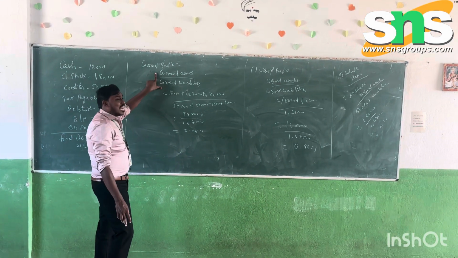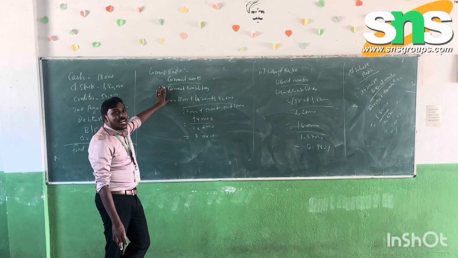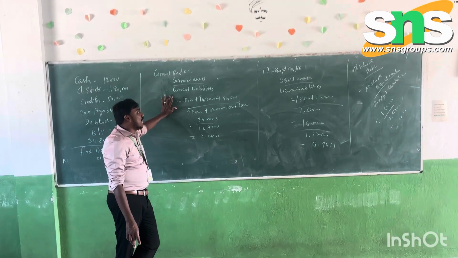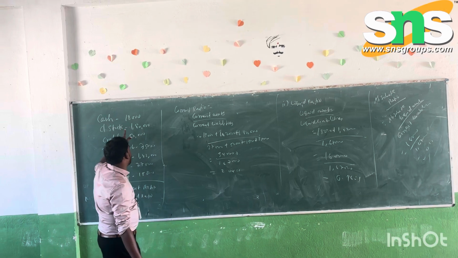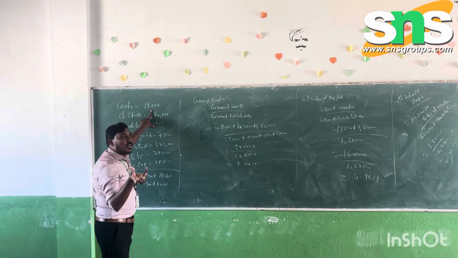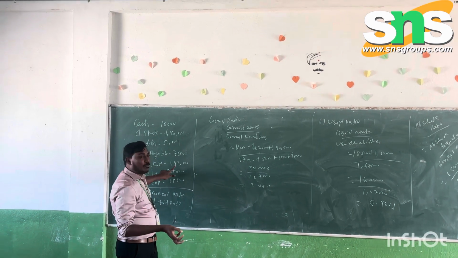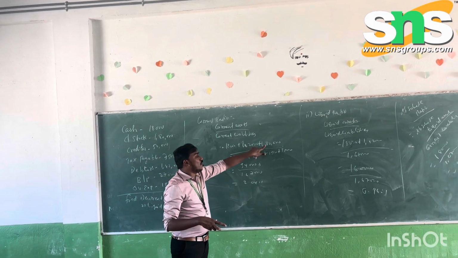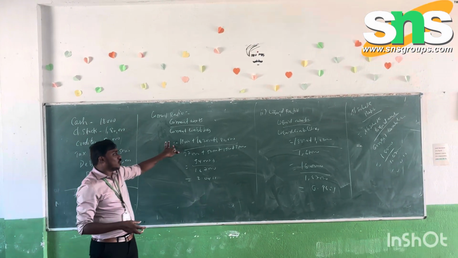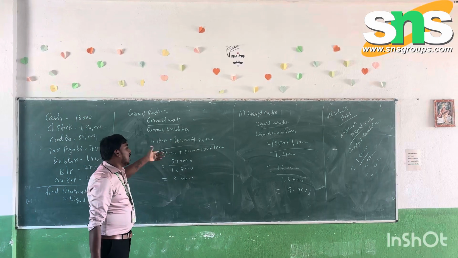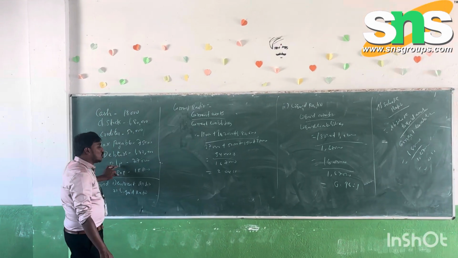Current ratio. The formula for the current ratio is current assets divided by current liabilities. We know that here the current assets: 80,000 should be cash, and then 1,42,000 is debtors, and the third one is 1,80,000, that should be closing stock. So these three things should be considered as current assets. Then divided by current liabilities: 27,000 should be bills payable.